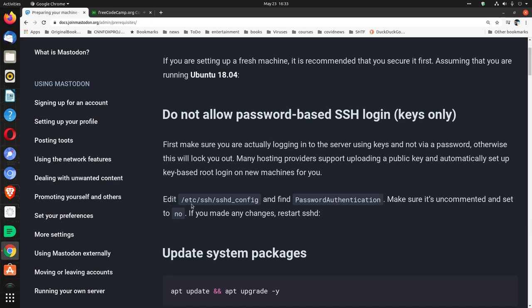Edit the /etc/ssh/ssh_config and find password authentication. Make sure it's uncommented and set to no. If you made any changes, restart SSHD.